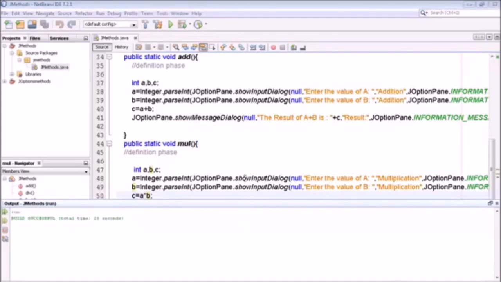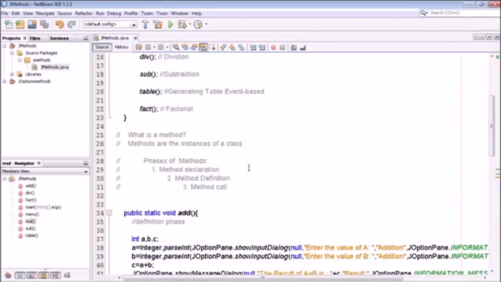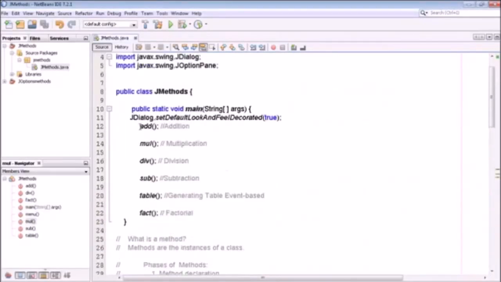You saw that the main calls the function, whatever is written there will be executed once. That means the sequence will be first, this is second, this is third, this is fourth, this is fifth, and this is sixth, right? Basically they should not execute one after another. There should be a user choice.